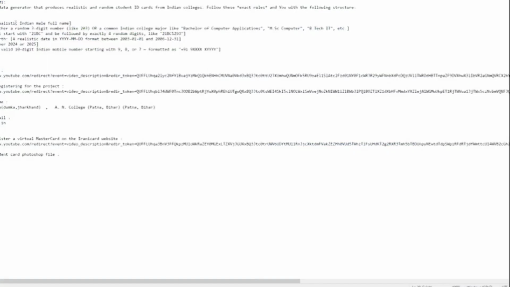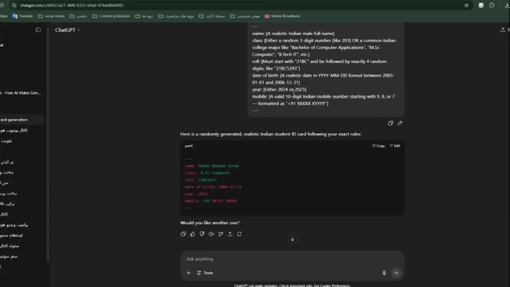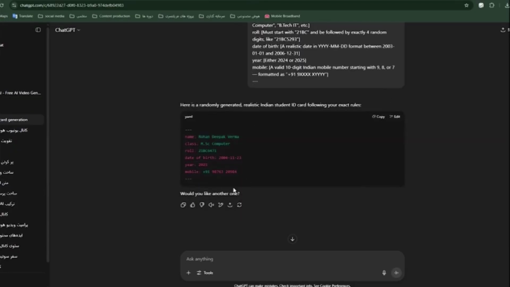In the second step, you need to go to ChatGPT and use a prompt that I'll put for you in the description. Give that prompt to ChatGPT so it can respond to your request. We give the prompt to ChatGPT and wait for its response. And here is ChatGPT's response.